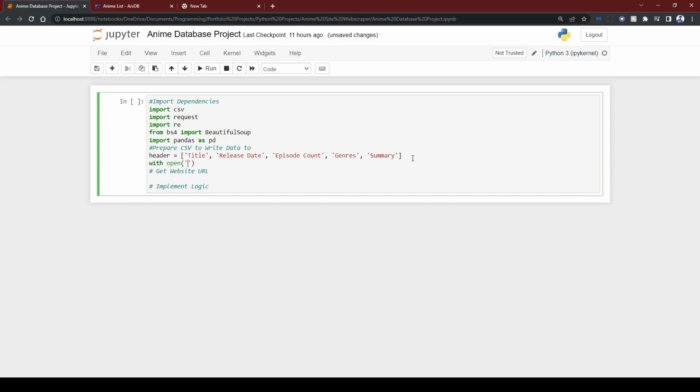So let's call this anime database project .csv, and then w, so we're gonna write to it, and then newline equal to empty string, encoding equal to UTF-8 as f.